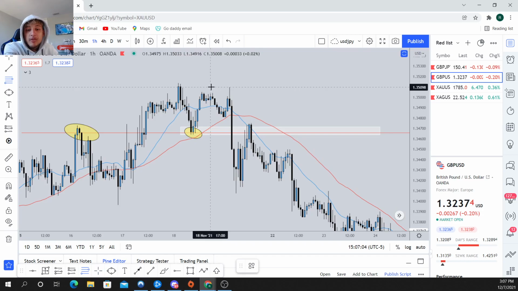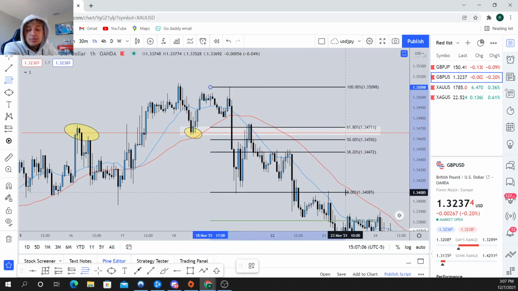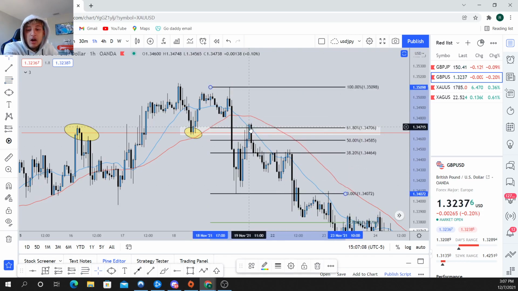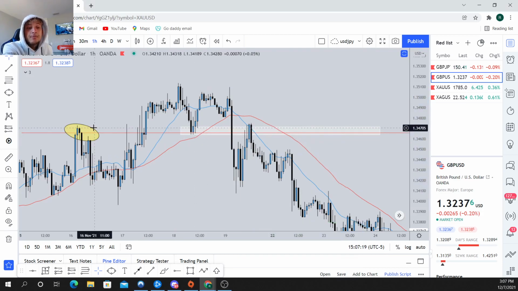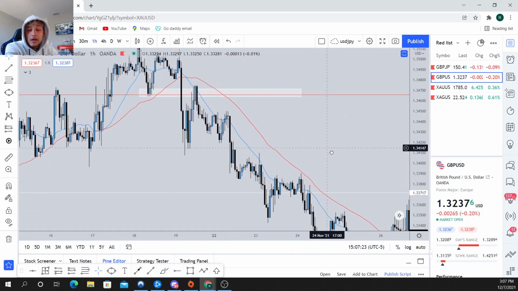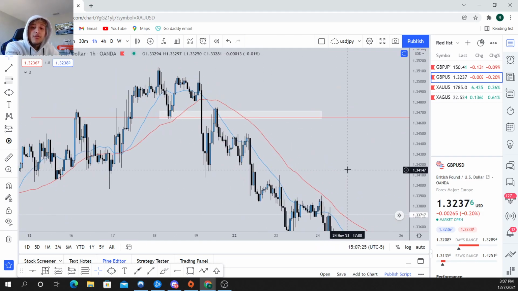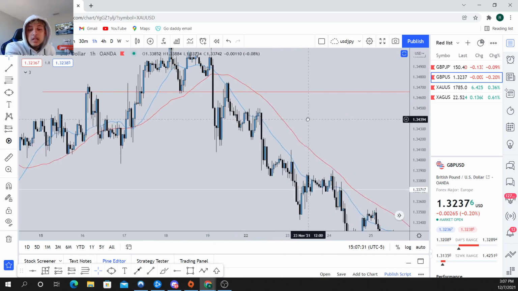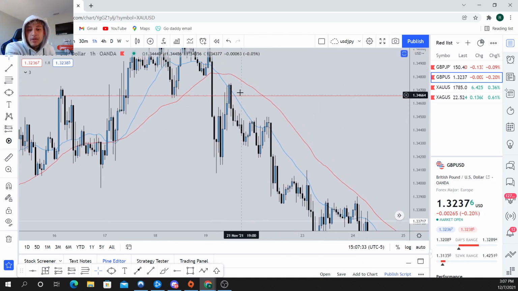And you can even pull a fib from this point to this point, and you would have seen that overlap of the 618 on fibs, where you could have then added more confluence. We have a break and retest with a 618 on our Fibonacci retracement tool, meaning that we have a decent enough pullback for us to look to enter the market. Now, when it comes to fibs, again, you have to remember that fibs is going to be considered a form of a discount.